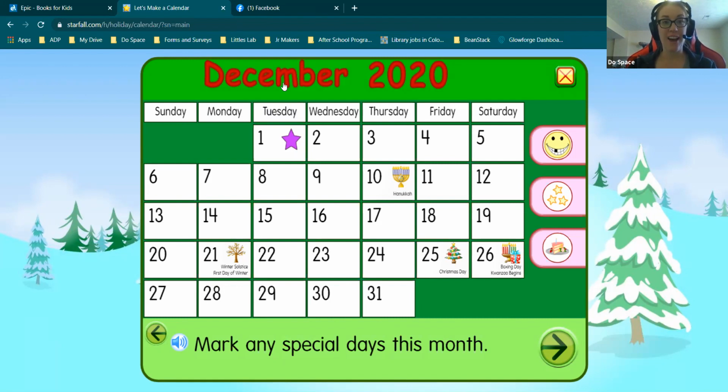But we will not officially be in winter until Monday, December 21st. So between now and then, it might snow and it might feel really cold and wintry outside, but it will not be officially winter until the 21st. And then our next fun day is on Friday, December 25th.